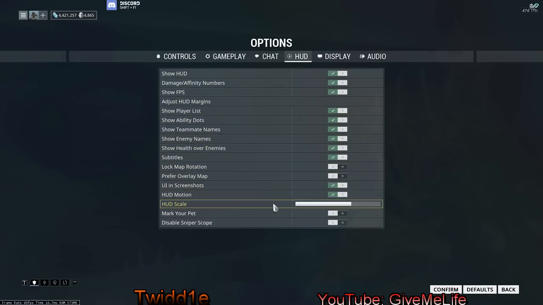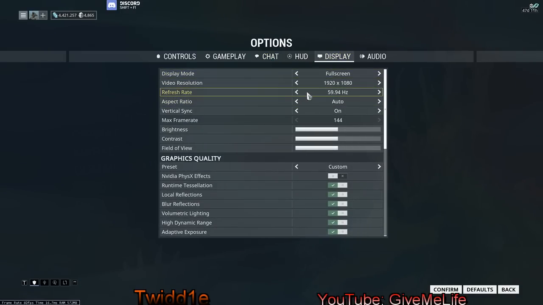I know there's some stuff you want to do. If you have a low graphics card, actually check off HUD motion and scaling. You want it down because it uses a little bit less GPU, not a ton, but a little. Also, you can always turn off damage numbers in case you're having a slow computer and you can't run every damage number, which may freeze your game. Okay, this is kind of important.